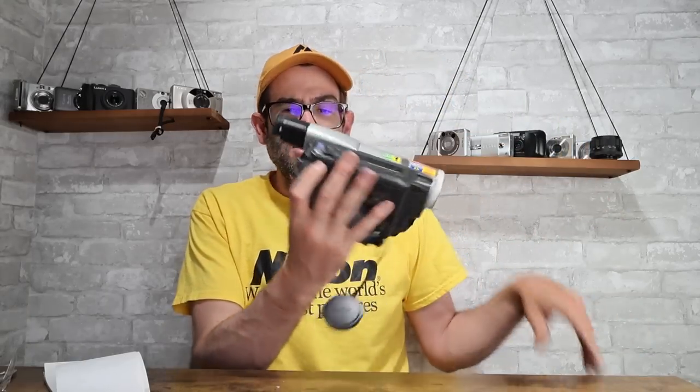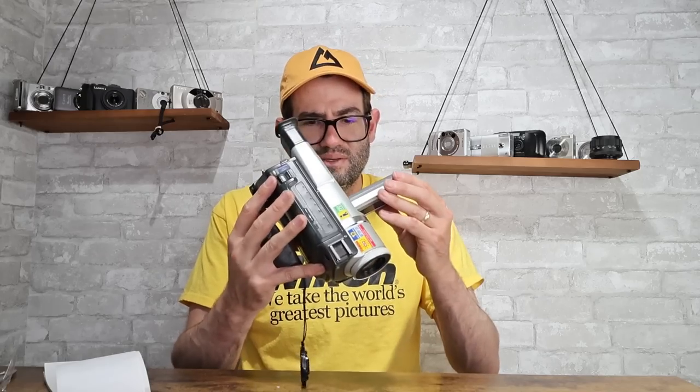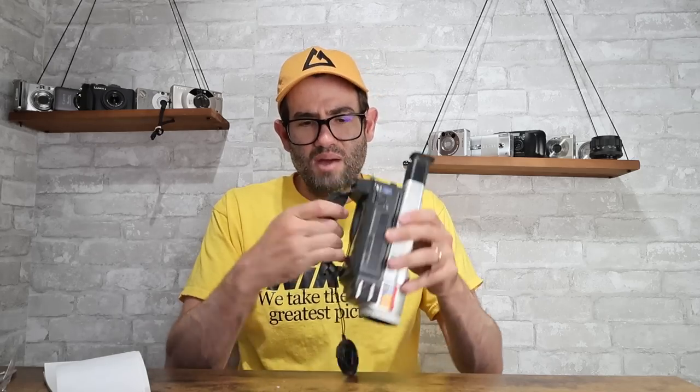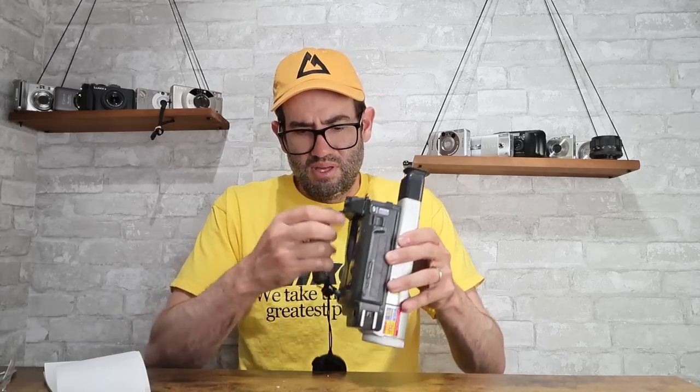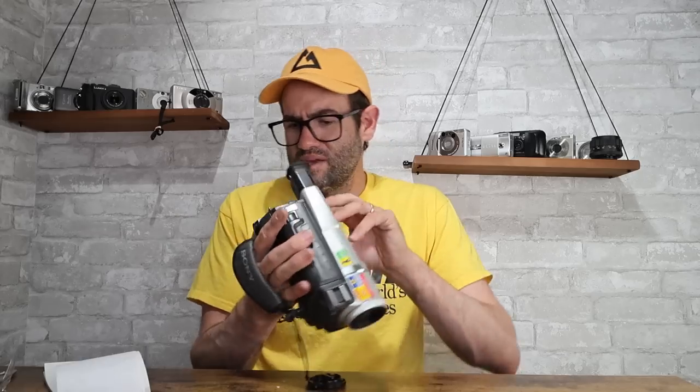Okay, we've got a Sony DCR-TRV320, which is also a Digital 8 tape camcorder. And condition-wise looks decent. The biggest condition issues that I see with these are the hand strap flaking. And this one looks actually decent. Does have wear on the front. The hinge looks decent. A lot of times the hinge can get floppy from excessive use of opening and closing. Okay, lens looks okay. Definitely has some wear.